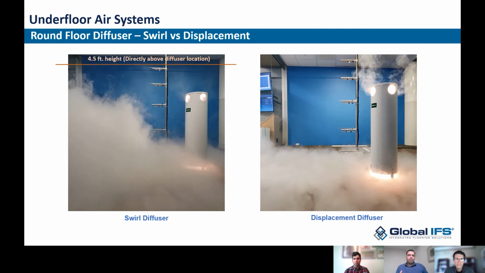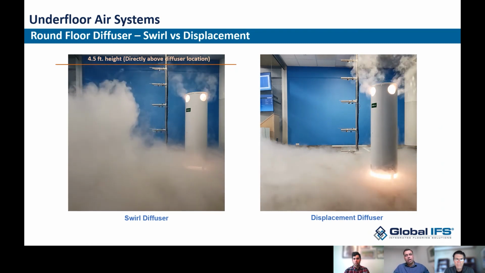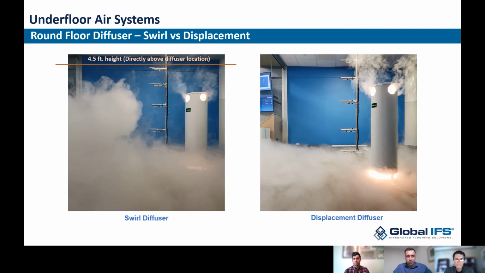There is really nothing else out there which will bring the fresh air to an occupant as quickly as a displacement diffuser. And a simple reason is because we're relying on the heat source to draw the air towards it, right? So when we're talking about cleaner air, getting the fresher, cleaner air that's filtered, it's going to minimize our exposure to the contaminants around us. Again, it's the displacement diffuser that's going to give you your best chance of protecting your occupants.